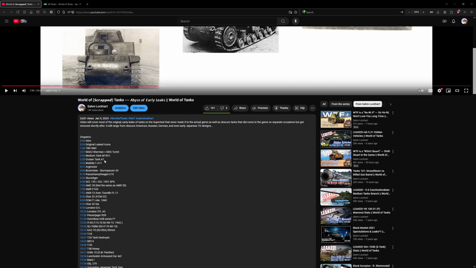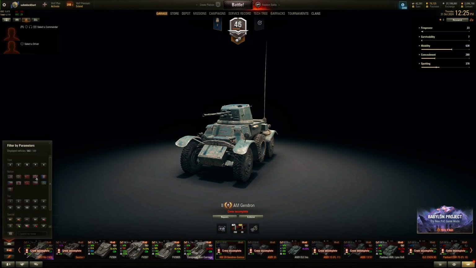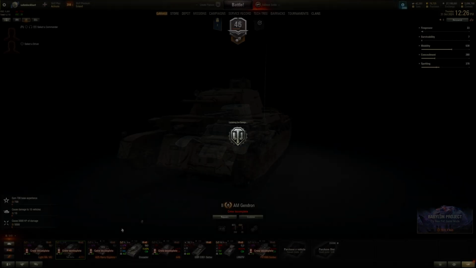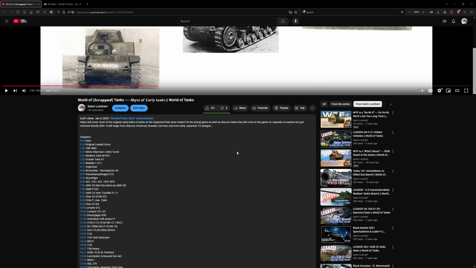The A7's here. Oh, I forgot about this thing. It was from last year, right? With the holiday ops, but tier 3 or tier 4? British medium tank. It's a large chunky boy, but is it medium or light? Jesus. It's actually a light at tier 3. Yeah, we covered this thing. The A7, still collecting dust, but yeah, some of the weirder vehicles.